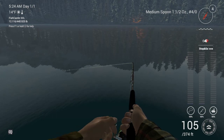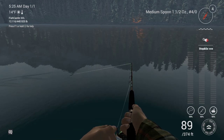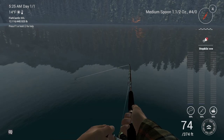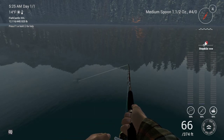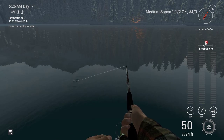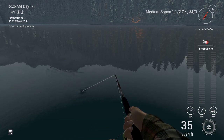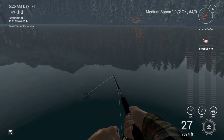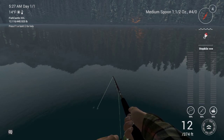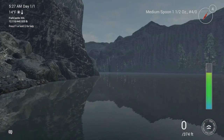Let's see. Let's see what fish we can pull out. Come on, trout. And obviously I am off peak at the moment, so maybe we'll just skip time in a minute. I'll give it one more cast and then I'll skip some time. And as you can see, the lure there is just hanging on the bottom. It's like a really deep section just before the dock. From around, I think it's around 60 feet out, it just drops and then comes back up.